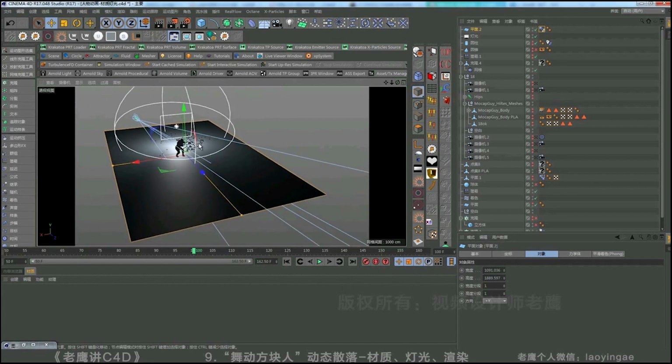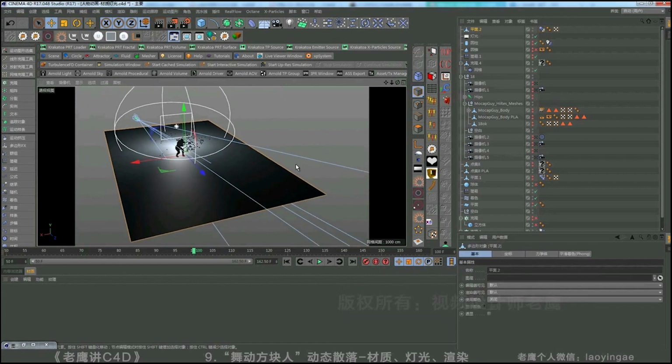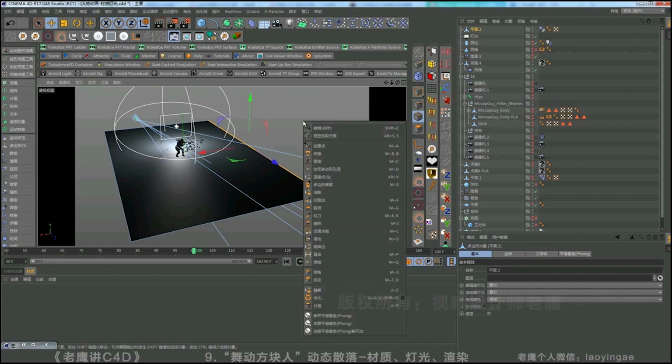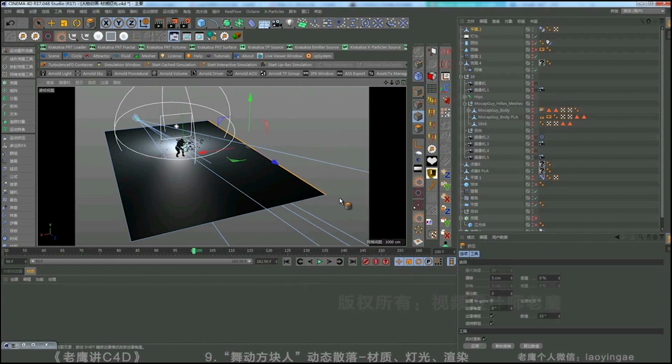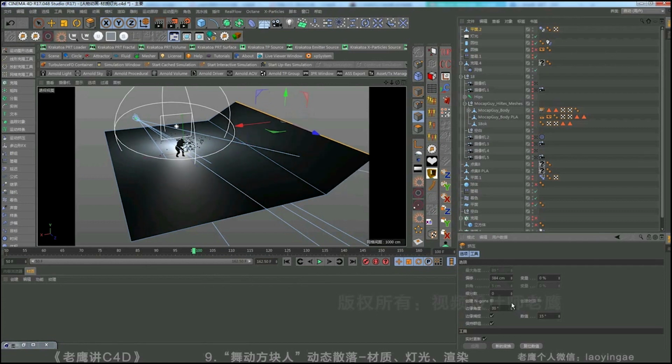To cut it, press the K key, which means cut. We select edge mode here by clicking here. Right-click to bevel. We can drag it. See, here we have an edge angle. We can change it to 90 degrees here.